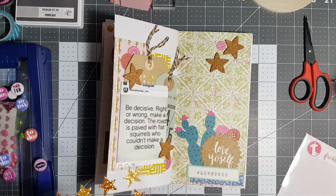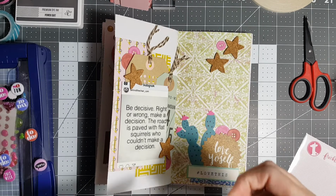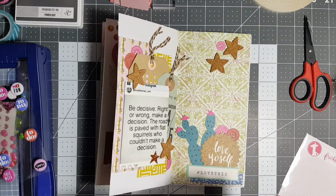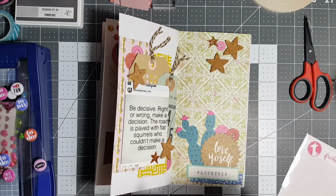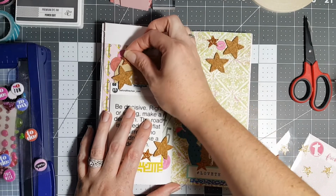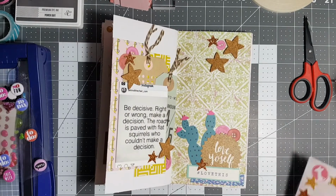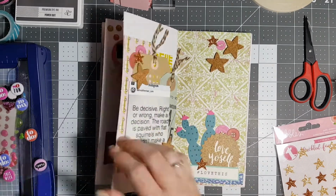Because, again, this is not a lovey-dovey type of layout. So, you know, I went with stars instead. Was my idea. Gonna bring in, keep with this orange, not really yellow, sort of gold feel. I'm gonna scoop that to cover that one there. Okay. How are we feeling about this, guys?